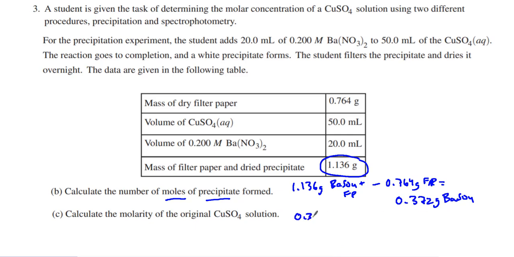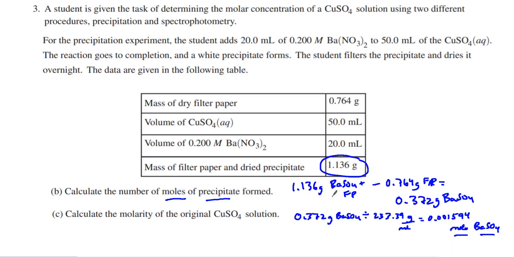Then we have to go 0.372 grams of barium sulfate. And something that I try to drill into my students is put the units and what is it assigned to. You're going to divide by the molar mass, count up the molar mass on your periodic table, and the molar mass is 233.39 grams per mole. And that ends up giving you 0.001594 moles of barium sulfate. Keep in mind, we want to put what it's assigned to, or the units, and what is it assigned to. Keep it straight, and it makes it a whole heck of a lot easier.